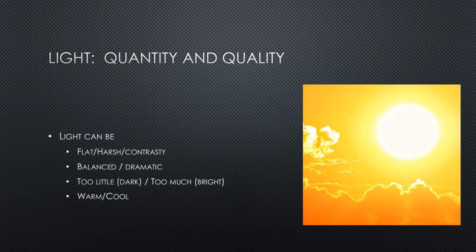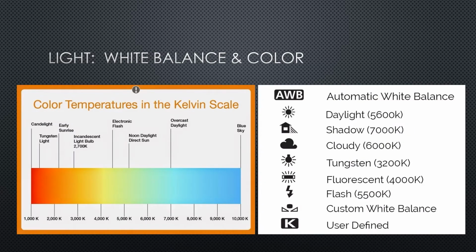The color of light is actually measured on the Kelvin scale, which objectively measures the temperature or the color of the light. Have you ever noticed that pictures taken near a campfire can leave everyone looking very orange? That deep orange light lies at the bottom end of the Kelvin scale, around 1,000 degrees. On the other end of the spectrum, maybe you've seen photos of hikers on top of a big mountain, and they might look really, really blue, closer to 10,000 degrees Kelvin. And yes, lower temperatures are warmer, which is counterintuitive, but that's just the way it works.